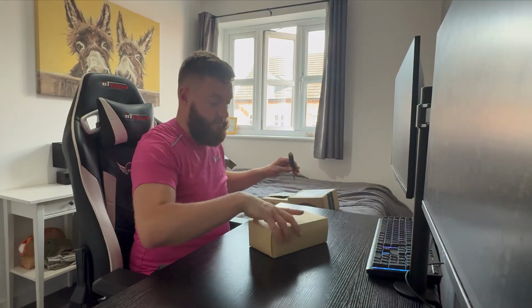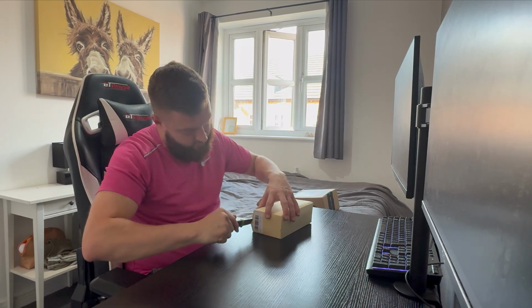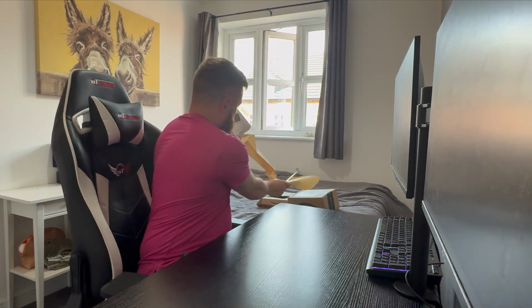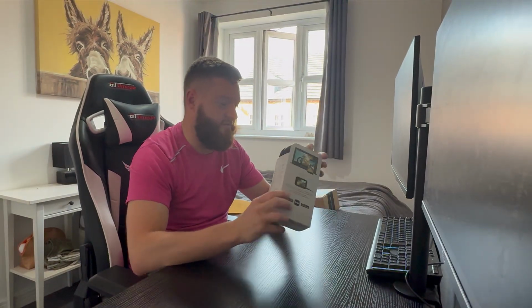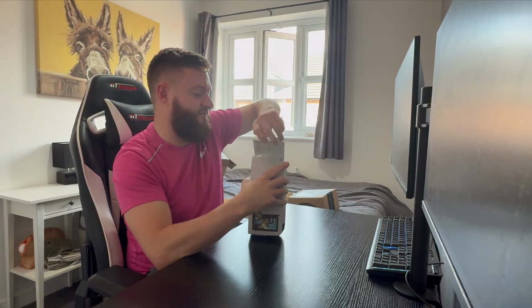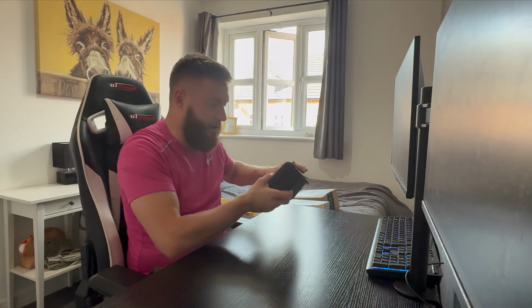The first thing we've got is, I don't know whether that's gonna blur or not, but hey ho, we have a GoPro product. So what have we gone for? We've gone for the GoPro Hero 13, which I believe is the newest and probably the best on the market. This bundle, there was money off this bundle. It's meant to be like 450 quid. However, I got it for £370. So yeah, there's the GoPro. I'll probably get a bit of a closer up. I'll get into this at the end, and I'll do a closer up from a different angle.